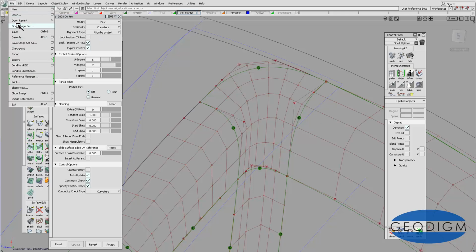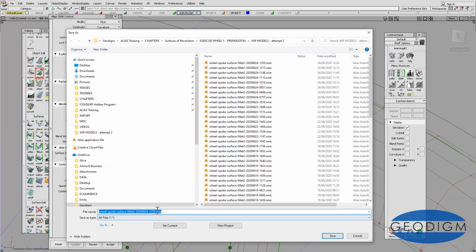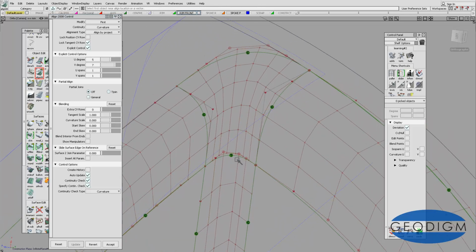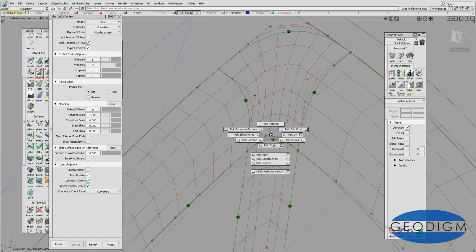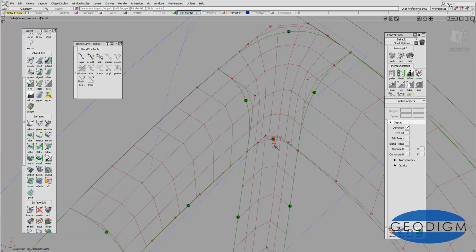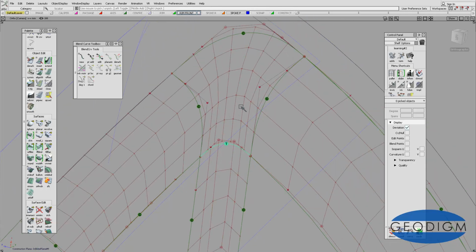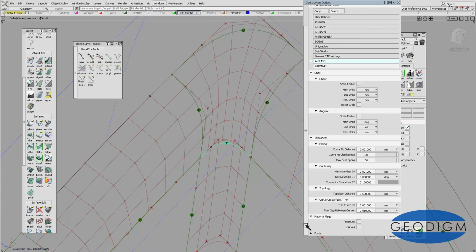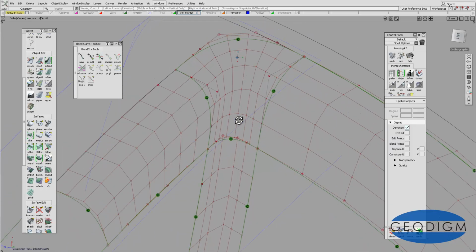So this is definitely a point where you want to save that and breathe a bit of a sigh of relief. So we'll make that a new model. So the only thing really is that edge there, and you might decide that it's actually not critical that that tangency isn't curvature, because with curvature in your construction settings you're really putting in a number, and the number is fairly arbitrary. What really matters is what this looks like.